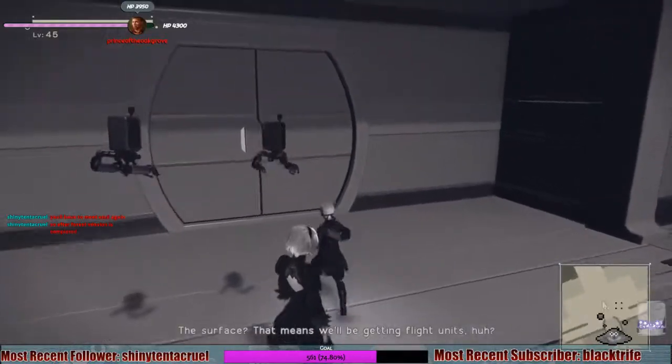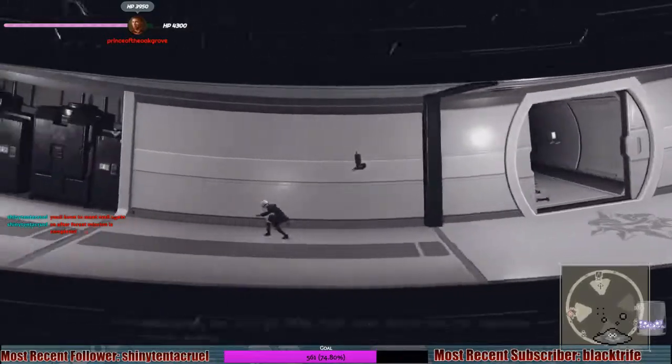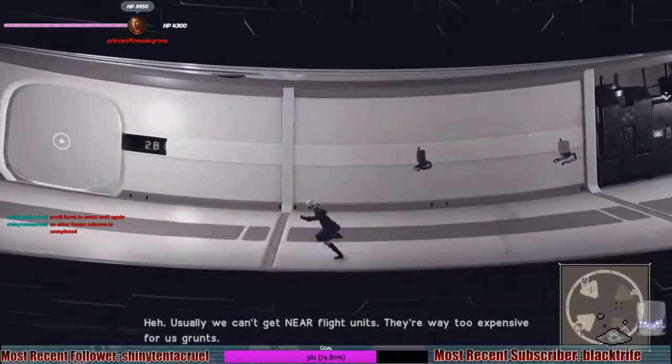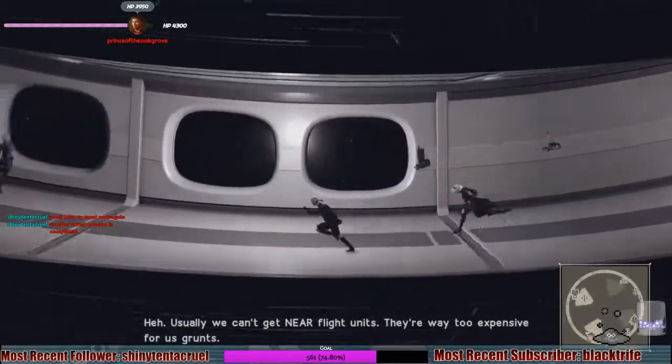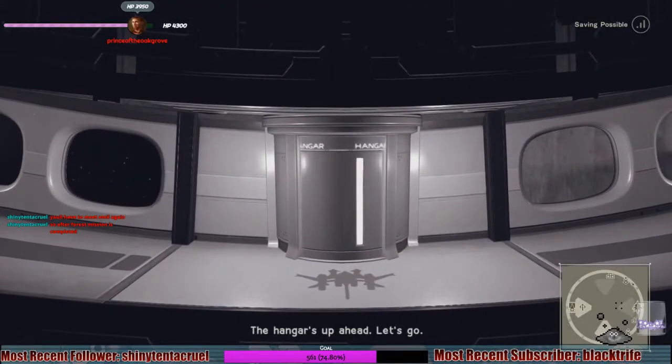The surface? That means we'll be getting flight units, huh? Better head for the hangar. Usually we can't get near flight units. They're way too expensive for us grunts. Too bad they can't mass produce these things yet. The hangar's up ahead. Let's go.